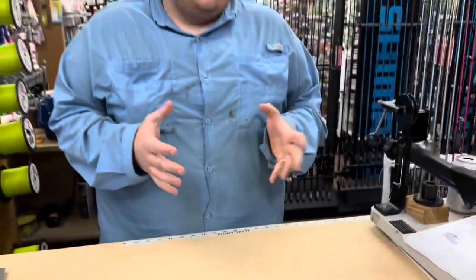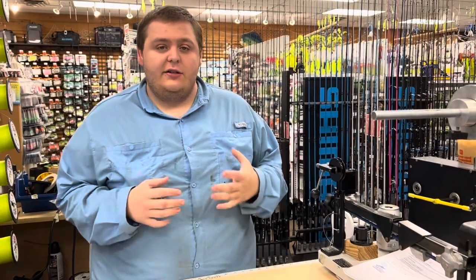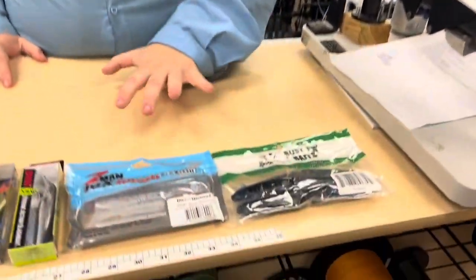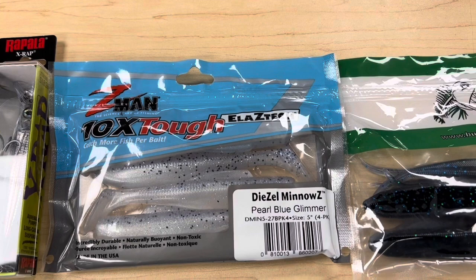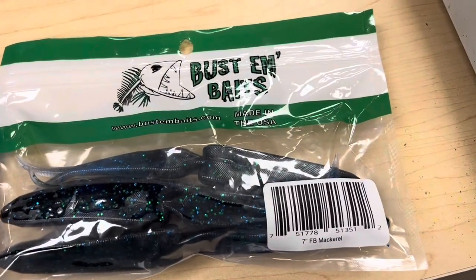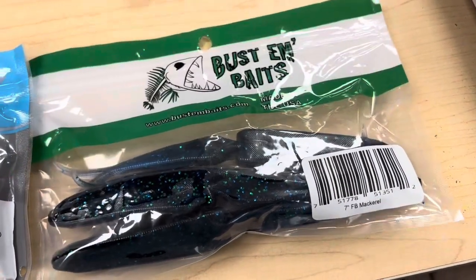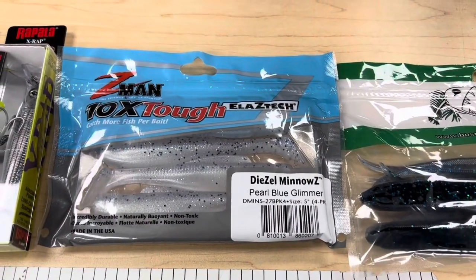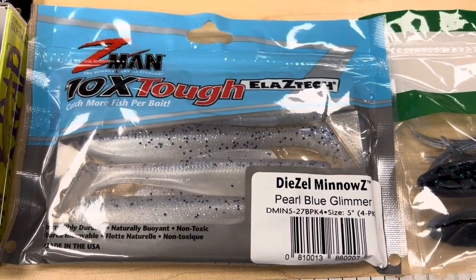Pushing out towards the deeper water stuff, we have a lot of fish in the fall out on the main part of the bay. In those situations I like to go with a little bit bigger bait, and the reason for that is we start to get a little bit bigger menhaden in the bay which is what I'm trying to mimic. These are more natural tones and the reason for that is we have a lot of overcast days in the fall, and on those overcast days I like to fish more natural baits. This is the Fat Boy here from Busting Surfacing in the seven inch size, fishing that with anywhere from a half ounce to a one ounce jig depending on depth. That's a really great option — probably my favorite fall bait. If you're maybe in a little bit shallower water or trying to fish a paddle tail a little bit differently out in the deeper water, this five inch Z-Man in pearl is a really great option too.